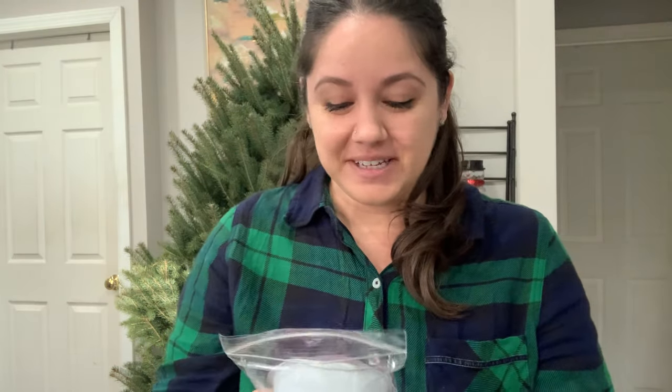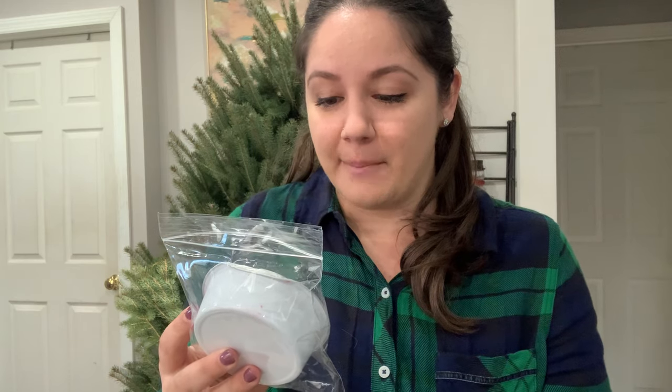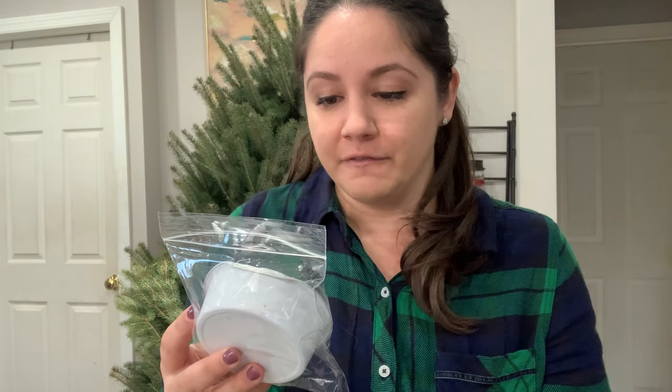Next is Catacomb of the Witch, and I'm laughing because I already see it. This is another plum one. I think I must have just gotten all the plum scents this time. So this is Dark Plums, Rich Vanilla, Black Amber, Bonfire Bliss, and Vanilla Woods. Sounds amazing. Okay, let's see. This is the same color as Meraxis.